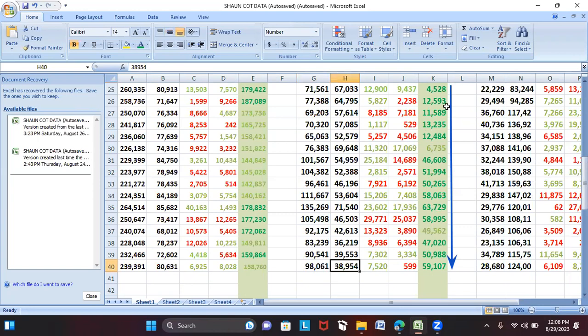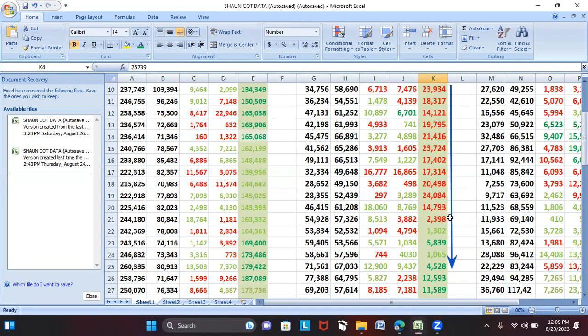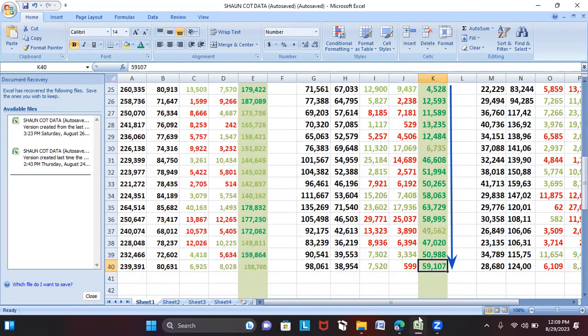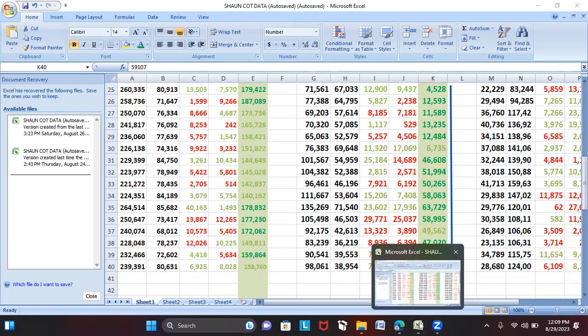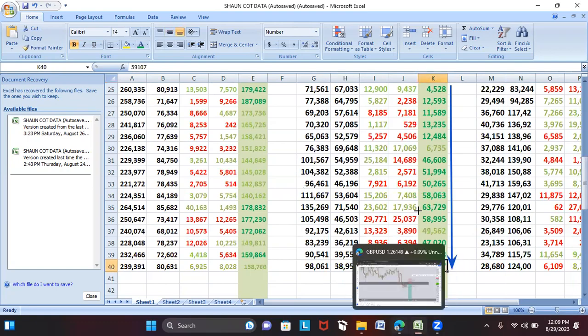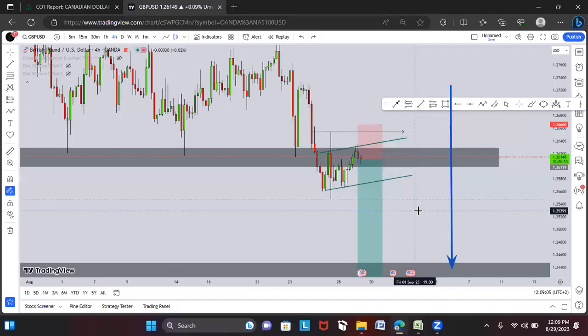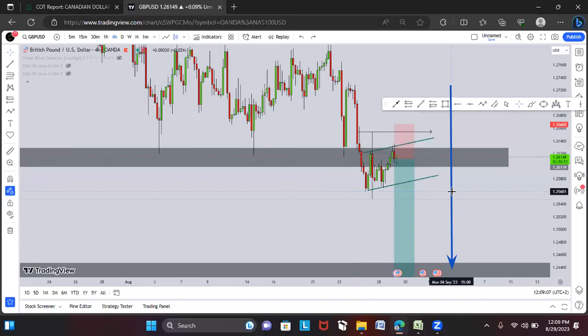Okay, so this actually corresponds. In the most recent weeks, we went from having 6,000 total, and now we are sitting at 59,000, meaning that we've increased from minus 25,000. Now we're at 59,000. So this corresponds with what I'm saying here, that GBPUSD on the long term is on the buyer side. We have more buyers compared to the sellers, and the institutions are buying GBP.